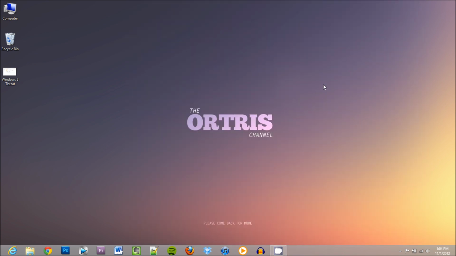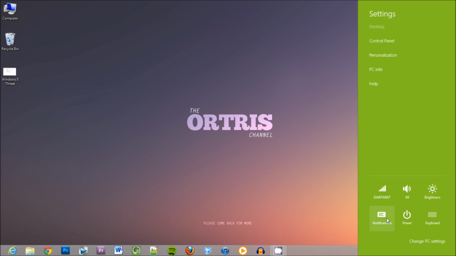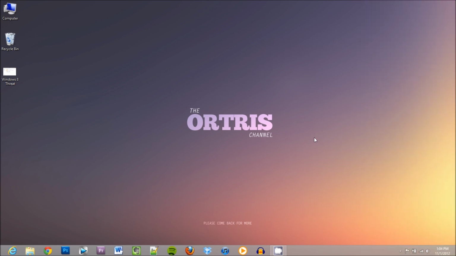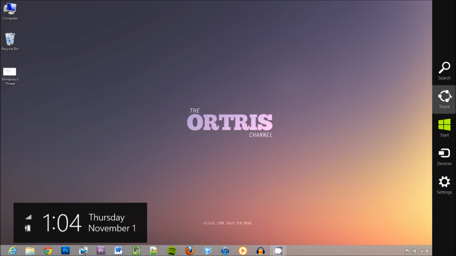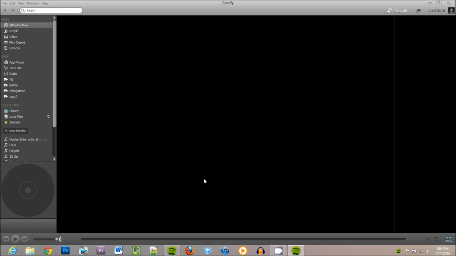Another disadvantage is the notification center. Windows 8 comes with a notification center, but you cannot really customize it. All you can do is just pause it, which is kind of stupid. Another disadvantage is the share button. Windows 8, as you can see, comes with a share button on its charms menu. Apparently, that's what they call it. But you cannot share anything on your desktop. You have to go into the tablet interface to share any of the things, which is kind of a dumb thing.